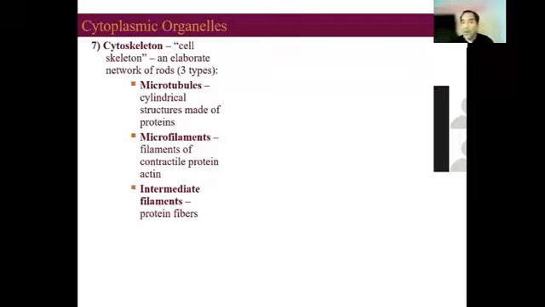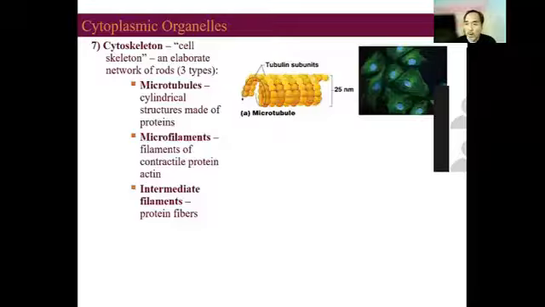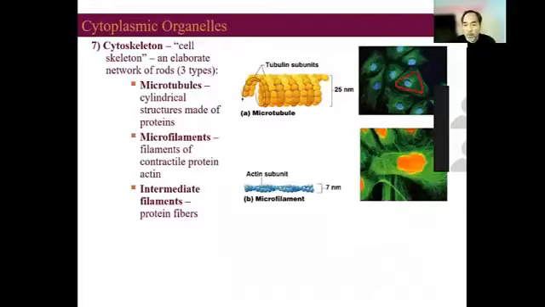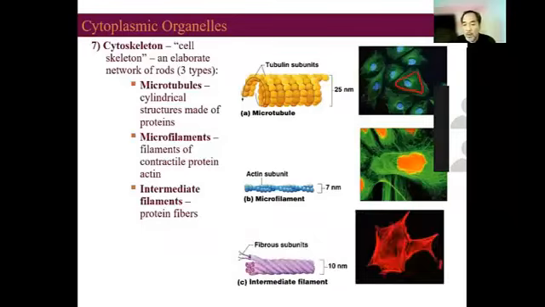Other things that are located in there are what we call cytoskeleton. It's an elaborate network of rods. Rods are proteins, and they're the ones that create the shape of the cell. So what is the cytoskeleton? We call it microtubules. Okay, so they're the ones that create the shape of the cell. You can see the shape of this cell. Okay, and microfilaments. Okay, they're the ones that actually produce contractile filaments in a cell, such as your contraction of the muscle, and then intermediate filaments. There are also what we call protein fibers to make the cell structure strong. So those are what you call cytoskeleton.